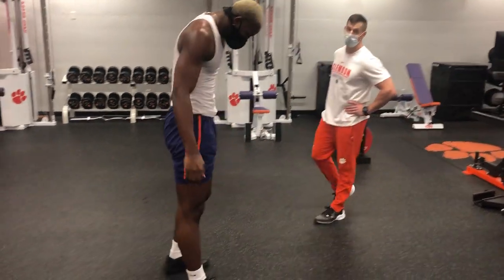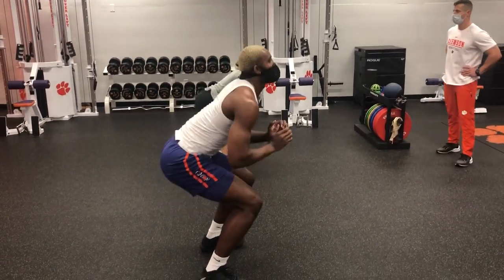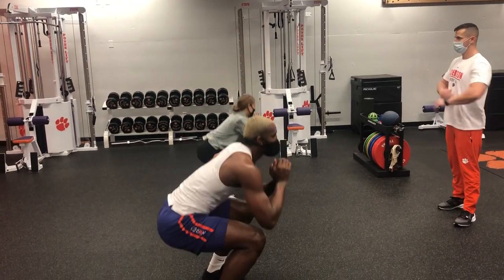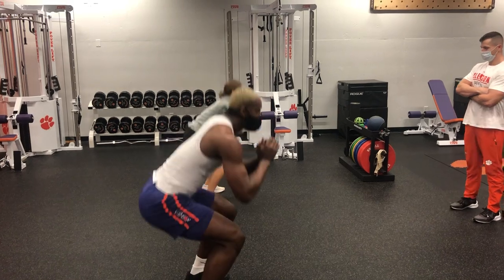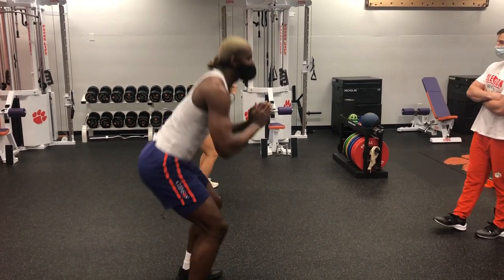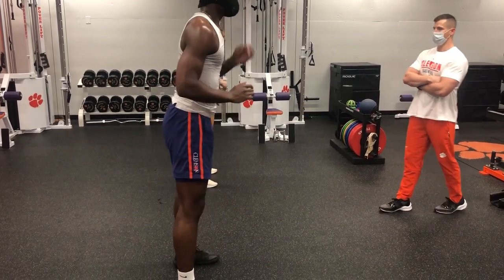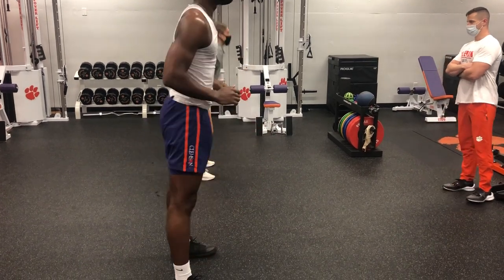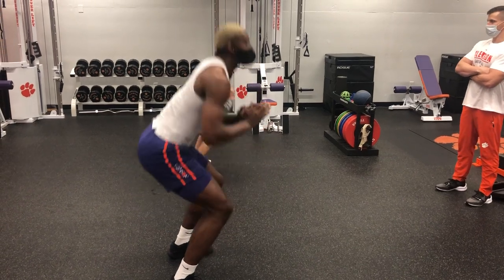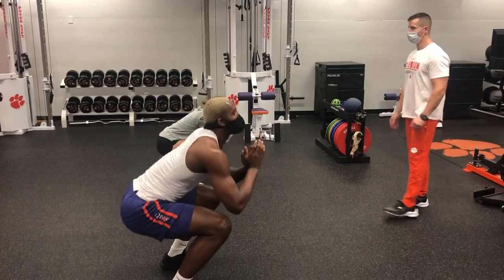One and a half squat. 12 reps. Set your feet. Here we go. Right to it. Down. Half rep. Up. 1. Good. 2. 3. 4. Good. 5. 6. 7. Nice job. 8. 4 more. 9, 10, 11, good, and up, 12, beautiful.